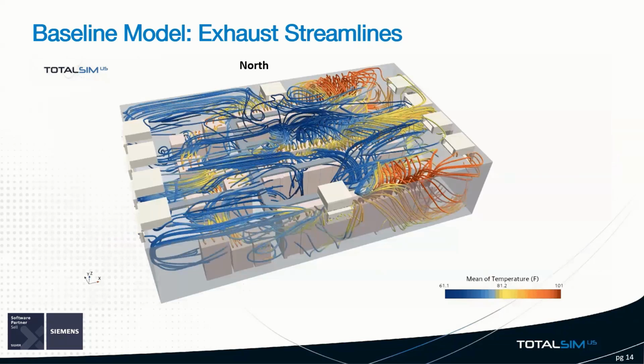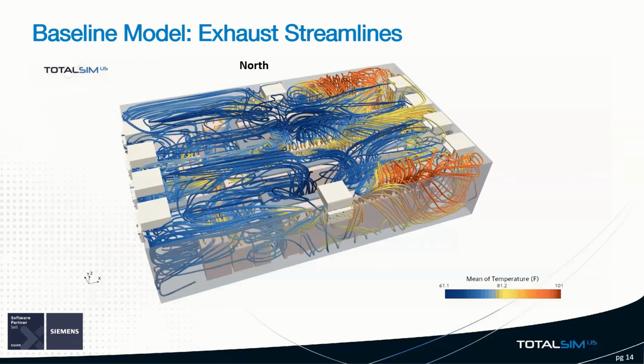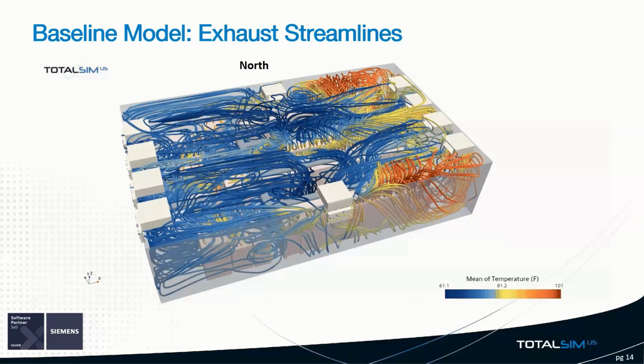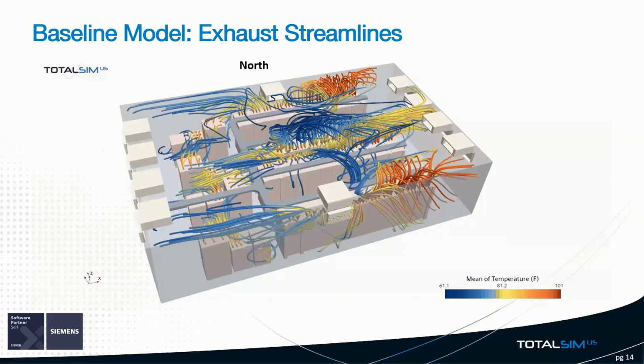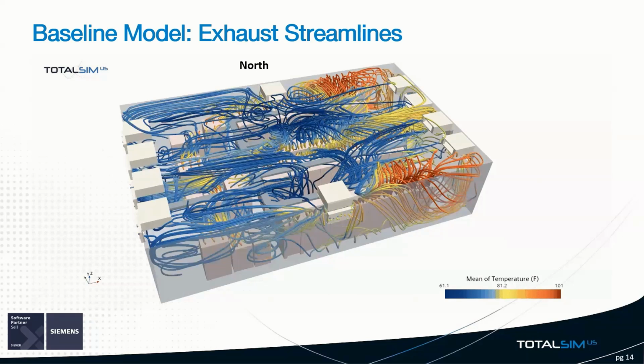This shows an animation of warm airflow exhausted from the electrical and server cabinets. We can see how the airflow from these cabinets moves across the room. Again, we can see the warm airflow from the top and bottom rows of the server cabinets trapped in their respective corners. And we can see the warm airflow coming off the electrical equipment on the west side, and the first few server cabinets on the left side are cooled from the cooling system on the north, south, and west walls.